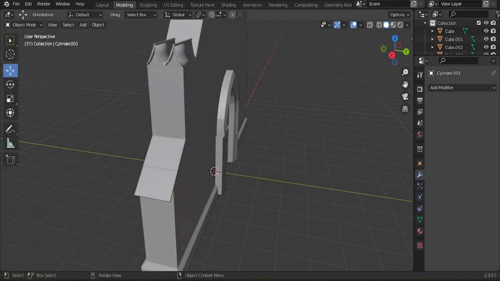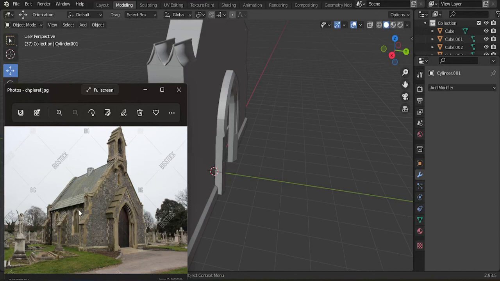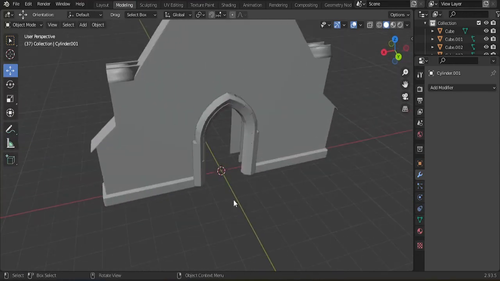So here's got the door. So the next part is doing the sides. So I'm going to do the sides, and then make the side stained glass windows, these little turrety bits that come out, and then I can move on to the bell tower, and then once the front and the sides are done, I can move on to the back and do the big stained glass window at the back. And then I'll put a little room at the side for the priests, and then I can start texturing. So that's kind of the plan.